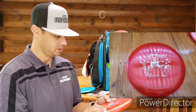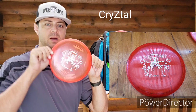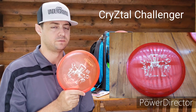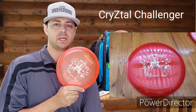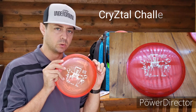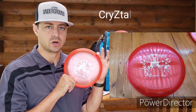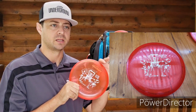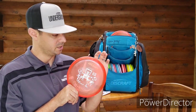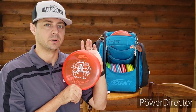Next throwing putter, Z Challenger. This is my off the tee box distance throwing putter. It's fairly neutral for me. The Z plastic helps it handle the torque. It doesn't beat in very quickly, and it'll go straight for a very, very long way. It'll hold an Annie if I put it on an Annie. It'll hold a hyzer if I put it on a hyzer. It's just a great point and shoot throwing putter.